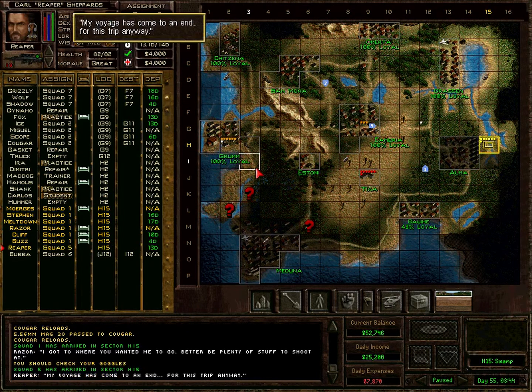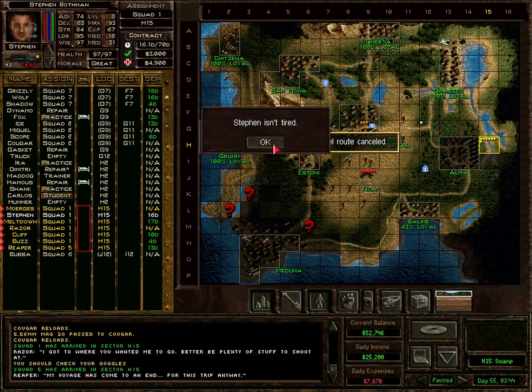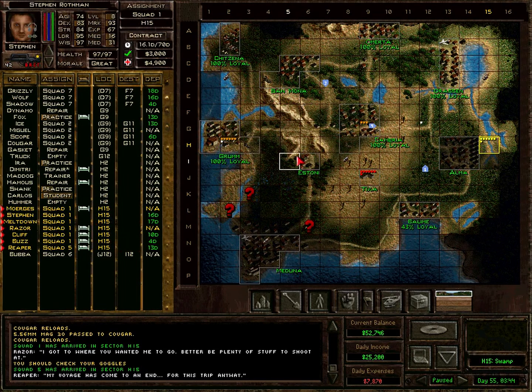My voyage has come to an end. For this trip, anyway. Just to be safe, let's set up a retreat path towards the south. And yeah, Reaper can hang back here while the others travel southwards at 4.